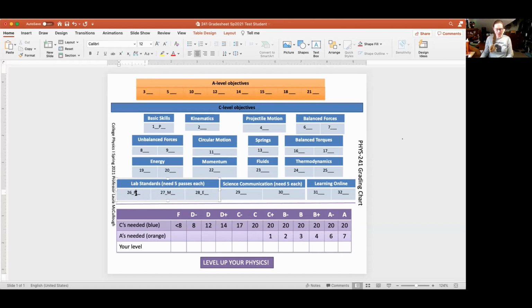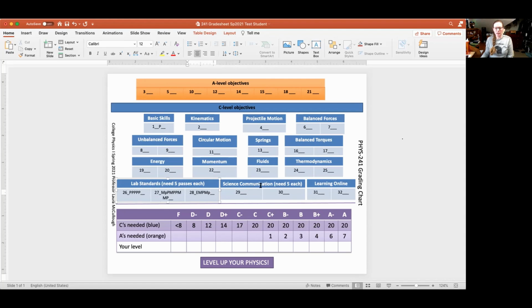That means by the end of the semester, you need 5 of them. And it doesn't matter if they're all at the end. You could have a P, an M, a P, P, M, M, P. So long as there are 5 passes across the whole semester in the lab standards, you will pass the whole objective.